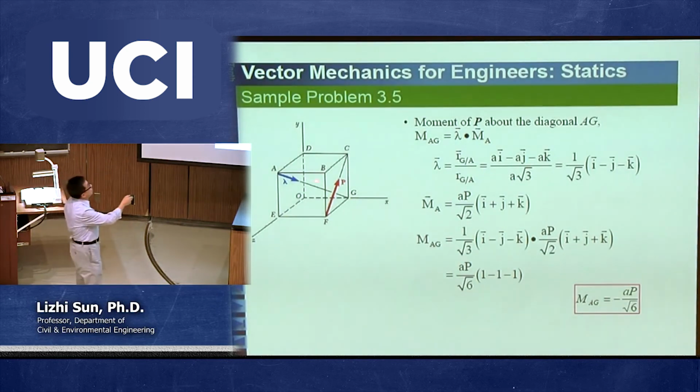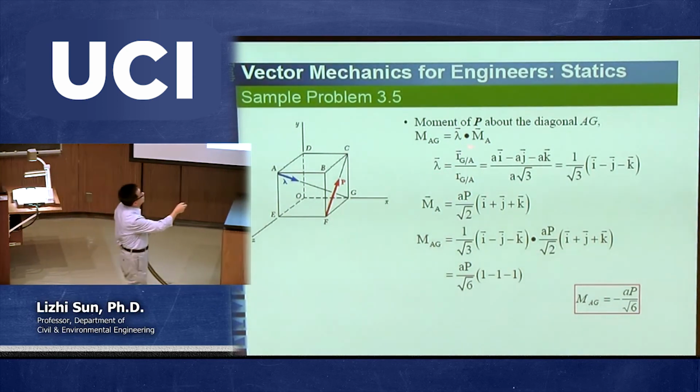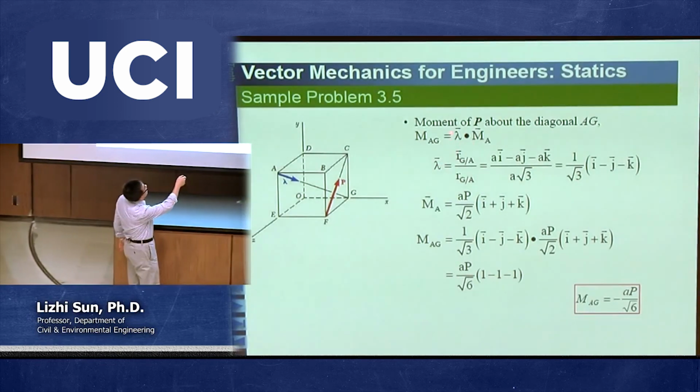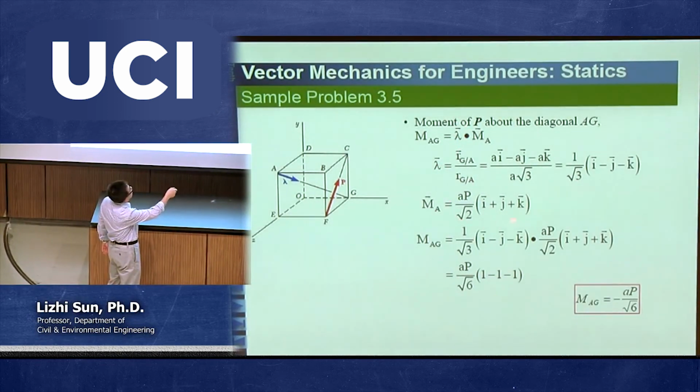Okay, so we now got the lambda. So what we need to do next is to plug this lambda back into here and then dot with this solution. So finally, we end up with this, which is lambda, 1 over 3 square root, I minus J minus K. That's the first vector lambda, dot with the second vector, which is AP over 2 square root, I, J, K. And you do the math, this is what you finally end up with. Okay, so this cancels out. Then you have AP divided by 6 square root. That's a negative sign. That's a positive sign.